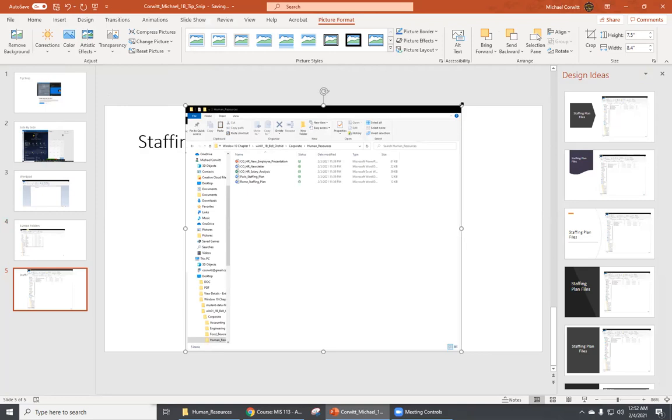All right, let's see here. Click screen clipping. Screen clipping, where's screen clipping? Okay, go back one.